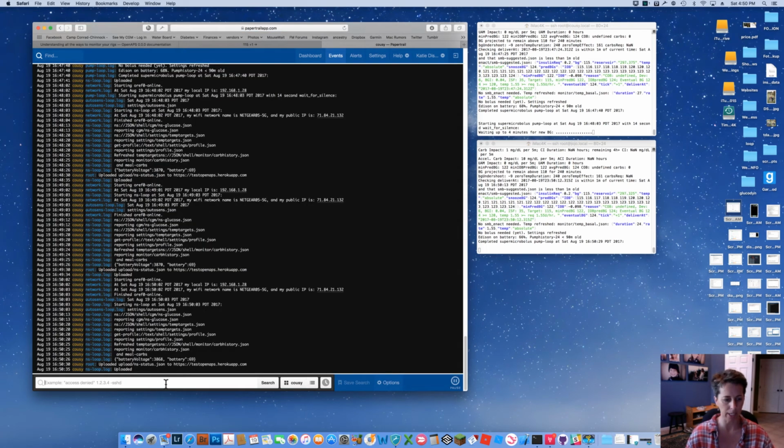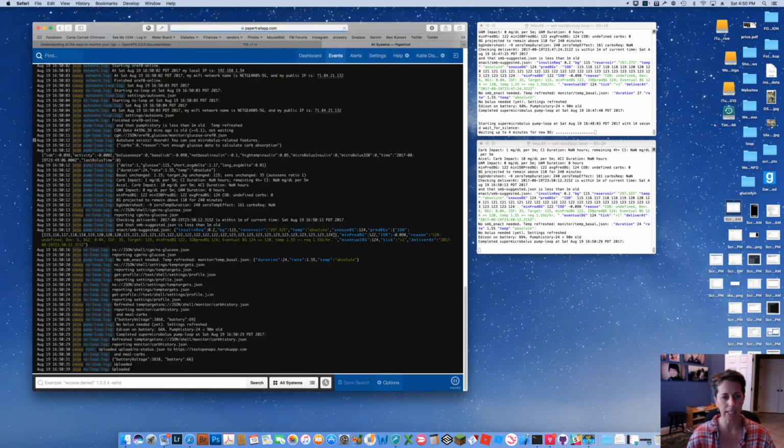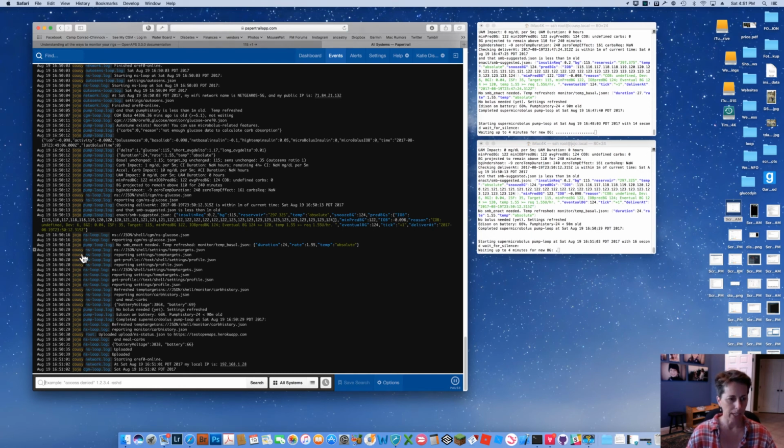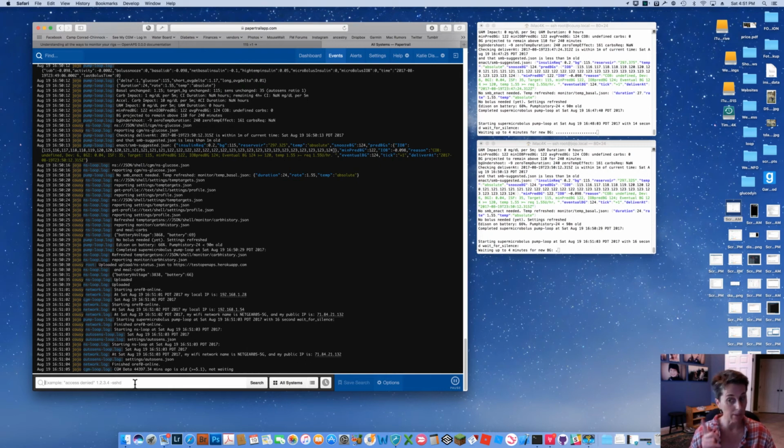If you go into, say, koozie, let's say this rig, and I want to do a filter, or you could start with events, you can start any way you want. But let's say I know I have both rigs uploading to this, all the different types of logs, but I really only want to see koozie's pump log.